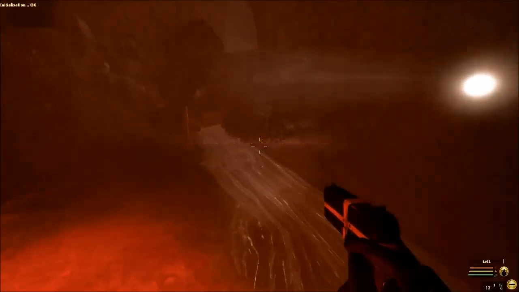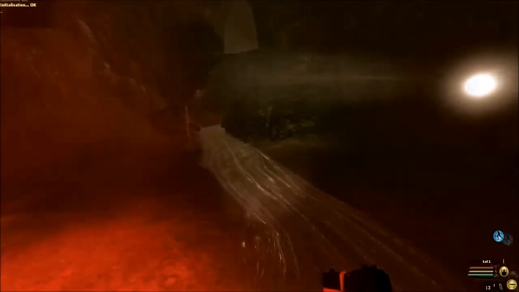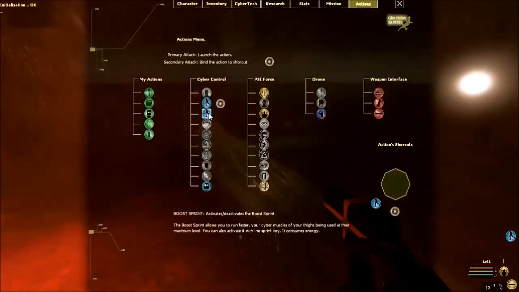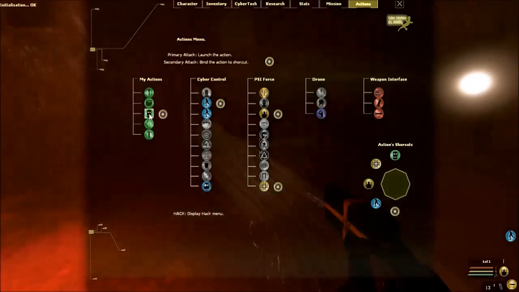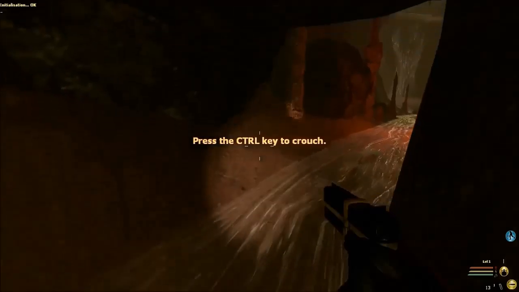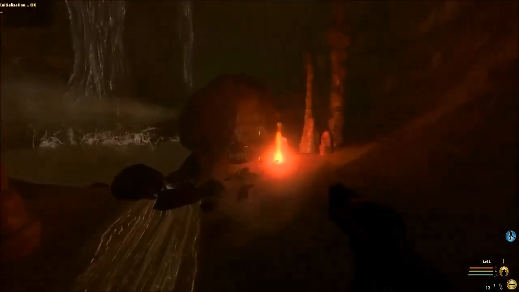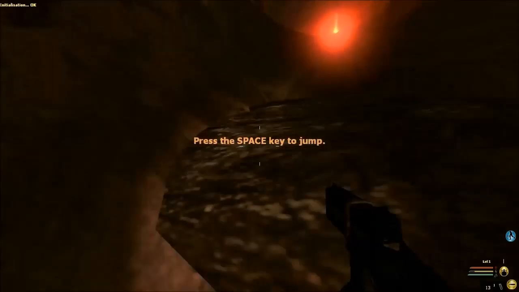This is pistol. This time I won't be doing the hack thing. Control key to crouch, you know, the basics. You can switch weapons by using your mouse scroll wheel. Sprint is shift, space to jump.